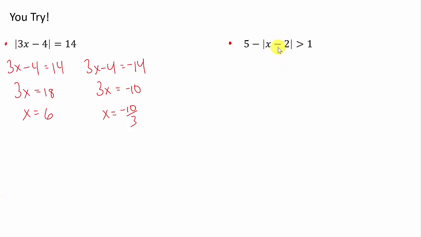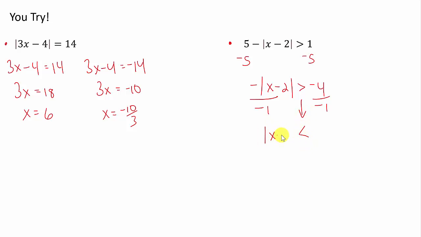Okay, on this one, the absolute value does have to be isolated, and some of you may have noticed this looks very similar to an example I did, but it is slightly different, so you couldn't just copy that example. But I do need to move the 5, which we did in the other example. I have the absolute value of x minus 2 with a negative in front, is greater than negative 4. And when I divide by this negative 1, remember you have to change this inequality sign. You have to flip it.